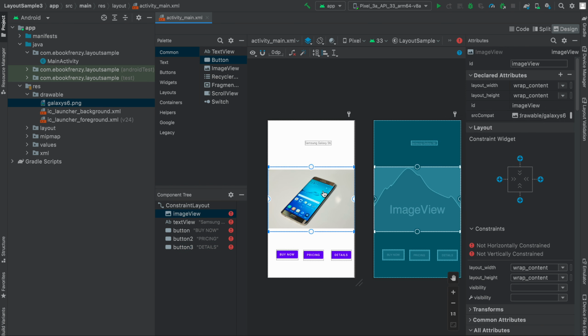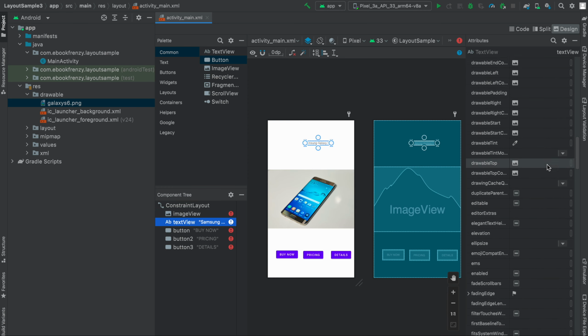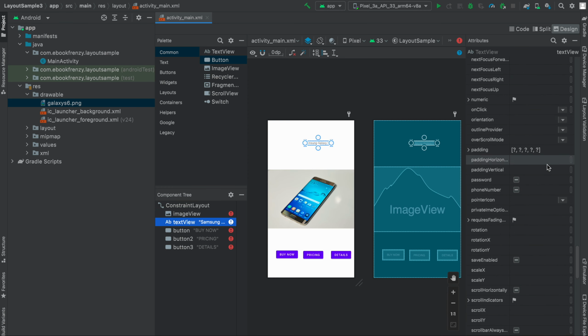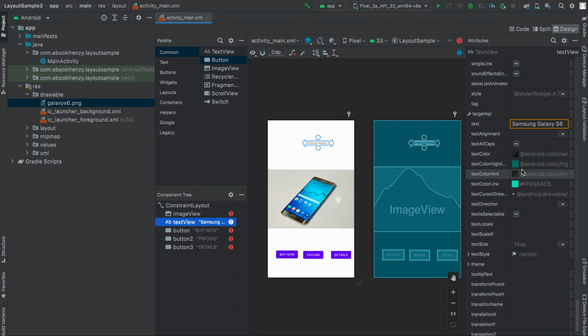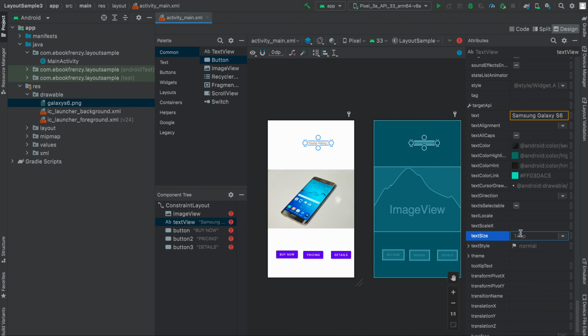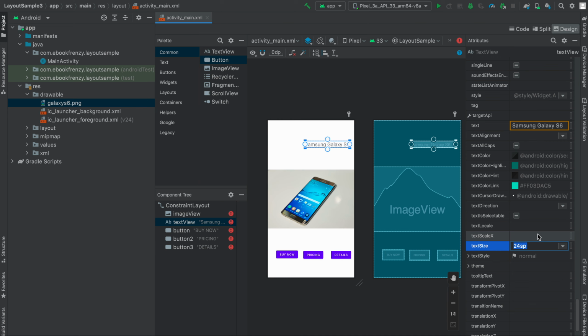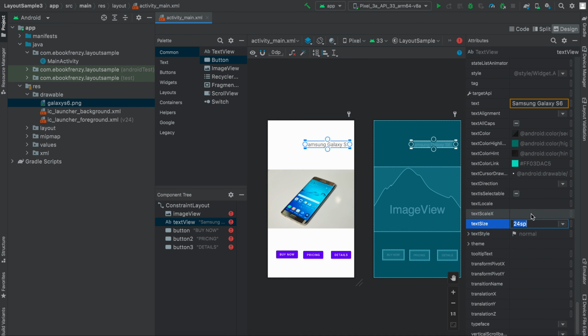Now to add the constraint to our image view first, this text size should be 24 sp, and the alignment should be center.